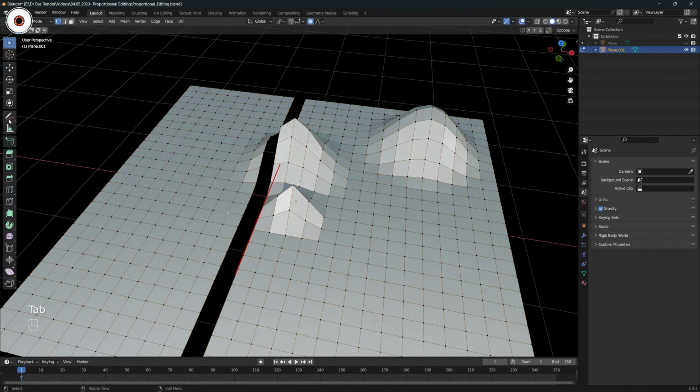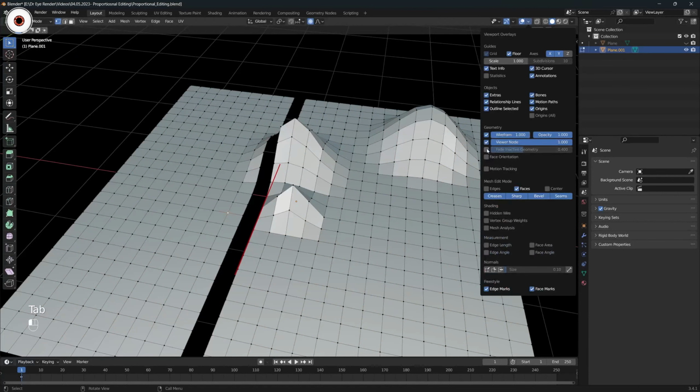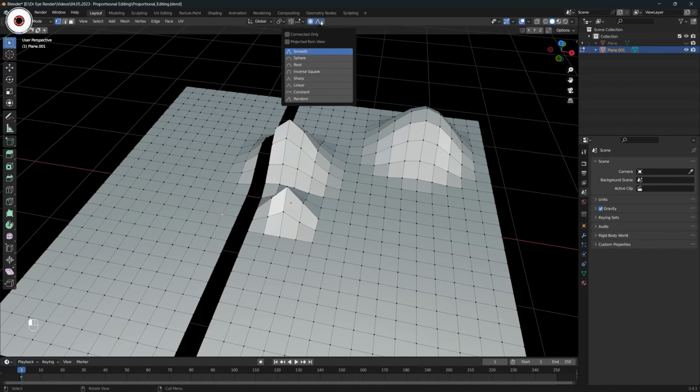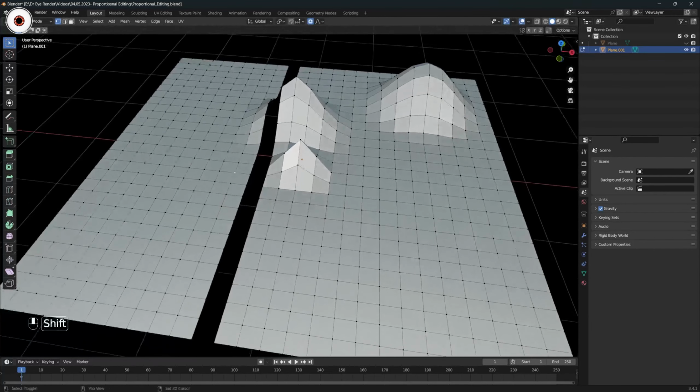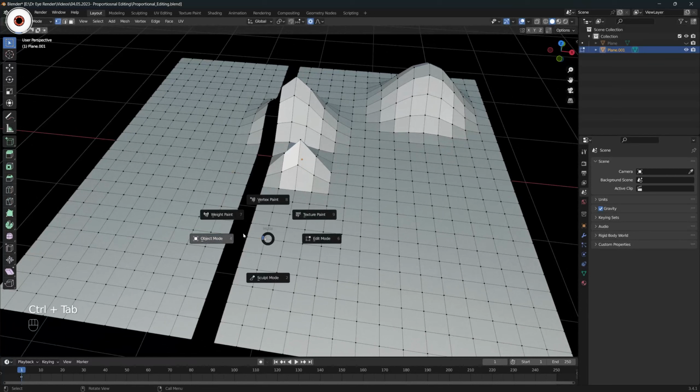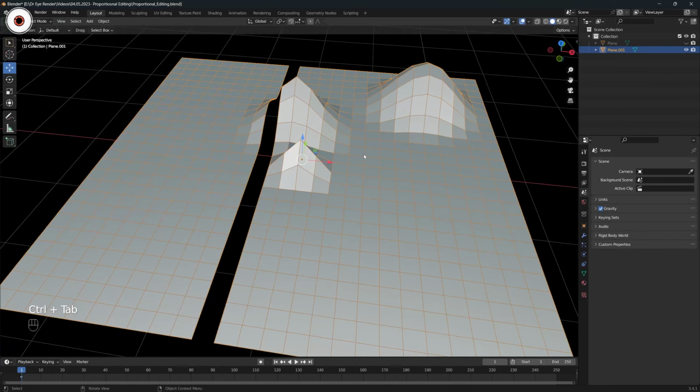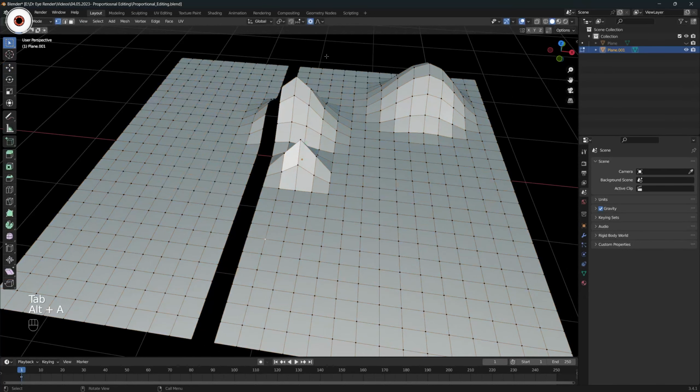So for that, what we can do, just hide the annotation. What option or feature do we have over here? That is connected only. Even though it is a single object, if you check connected only, it will affect only those areas which are connected, right?